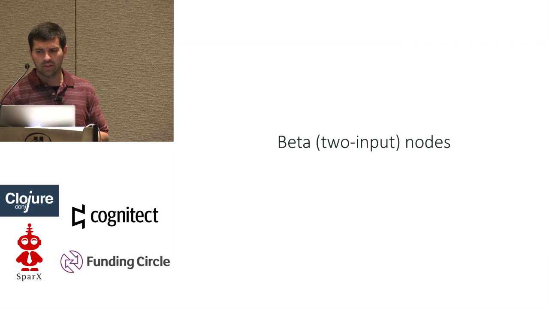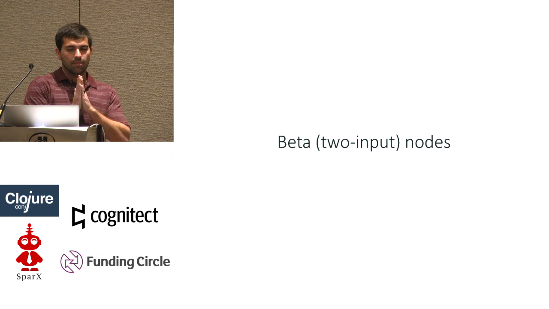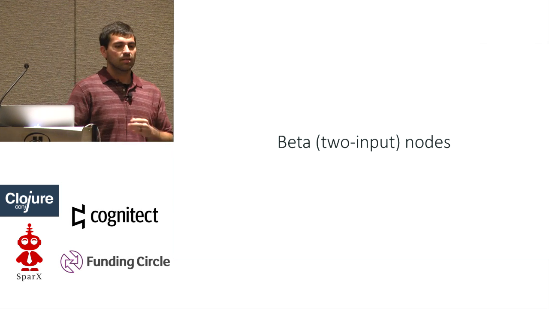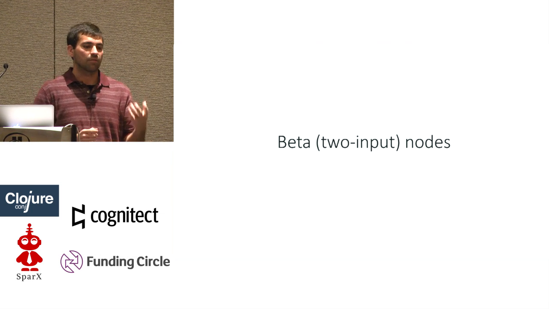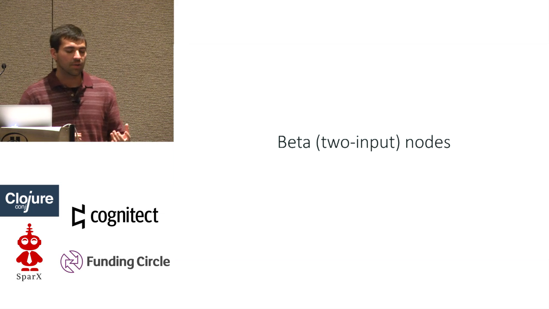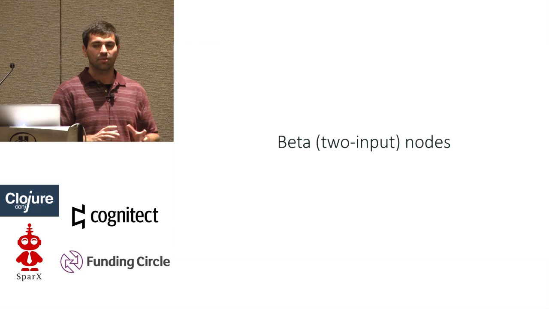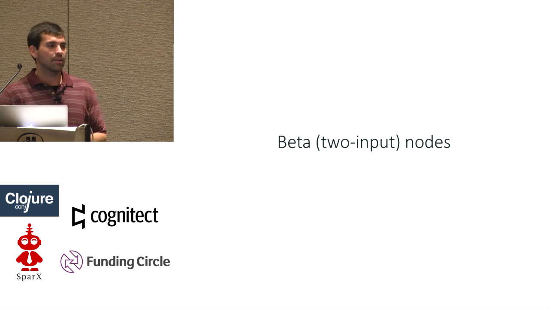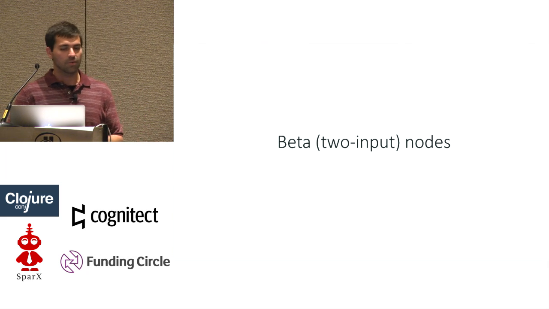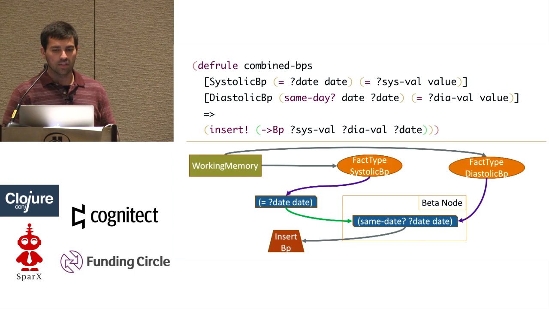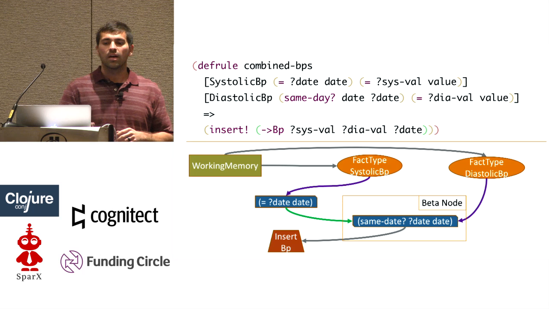But beta nodes are a little bit more interesting. They're often called two-input nodes, and what their inputs are is that on one side they have a fact, just facts coming from alpha nodes, so just single facts. But on the other side, what they're getting is collections of facts that have already been joined. What they're trying to do is see if they can get that new fact to join into that collection to create a collection that's one fact larger that's been joined, and then propagate that down to their child nodes. They chain together, so they keep making a successively bigger and bigger join. Looking at one of our rules, this one's simple. We only have one join, but keep in mind it can go further. Combined BPs.